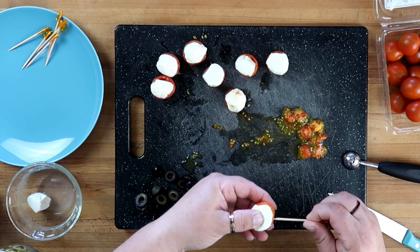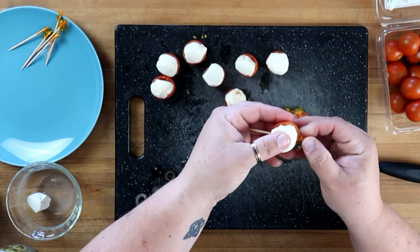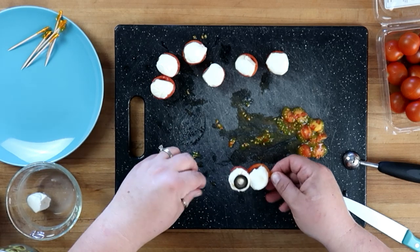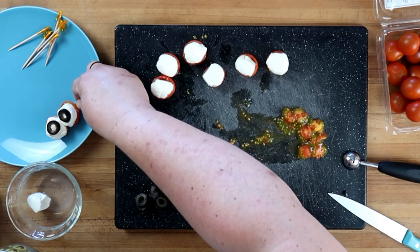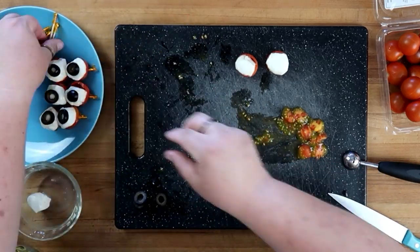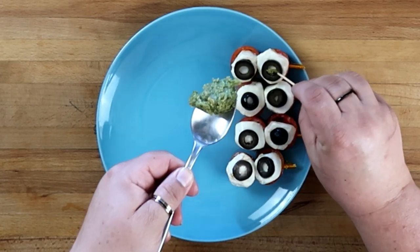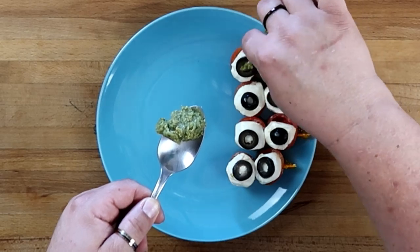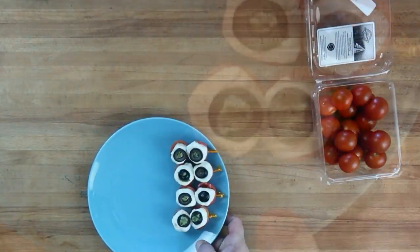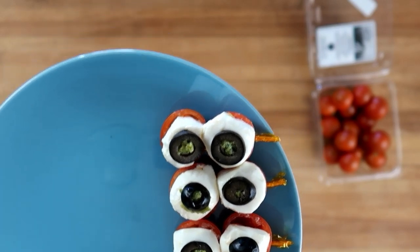All right, to help them hold together, we're going to stick a toothpick through them. You want to go through the tomato, both sides. And pair it up with another one. Give them some irises. There we go. And I'm going to give them just a little bit of pesto in the center of each eye. There we go, some delicious caprese eyeballs. We'll put those in the fridge till we're ready to put our lunch together.